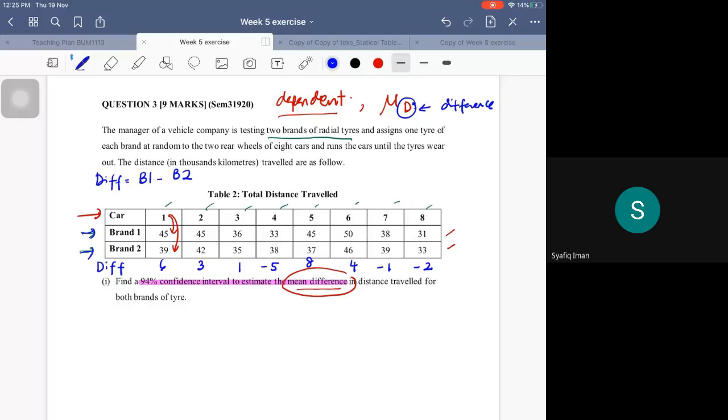Even if the difference is going to be 0, please put 0. Because even if there is a 0 in your data, it should be there. You cannot just, because it's 0, not write anything about it. No, it should be there as well.